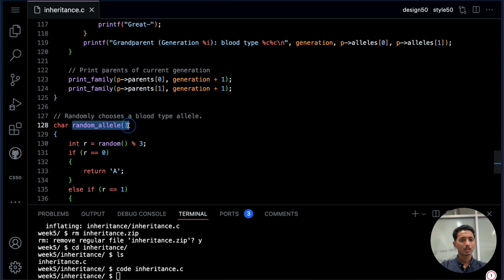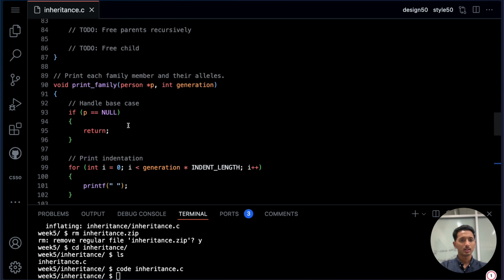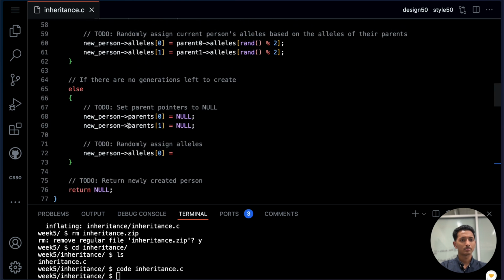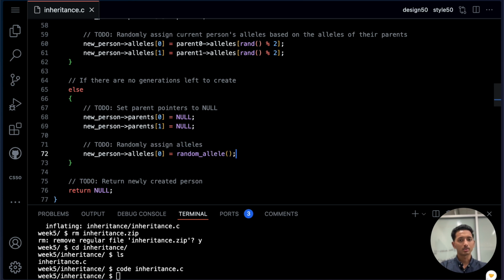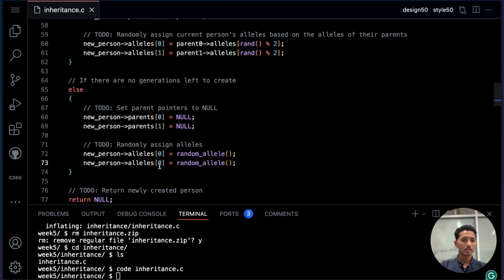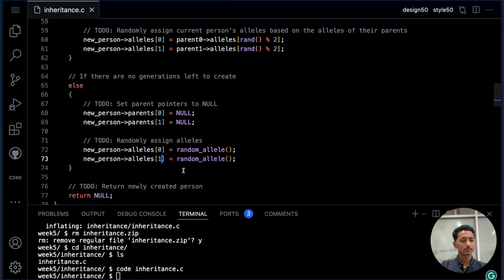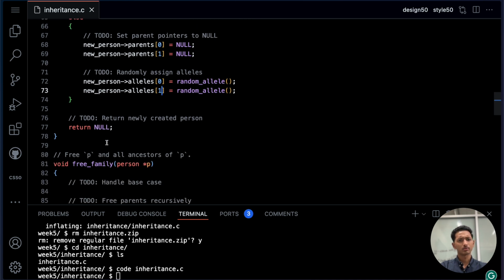So I'll just copy this function and paste it over here. Done. Again, the same thing, allele is 1. Wonderful, I hope this works. Also, we have to return the newly created person, which is of course new person.